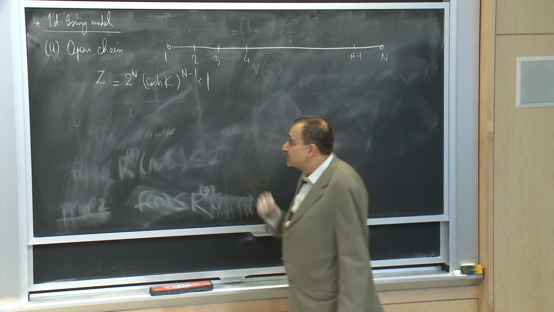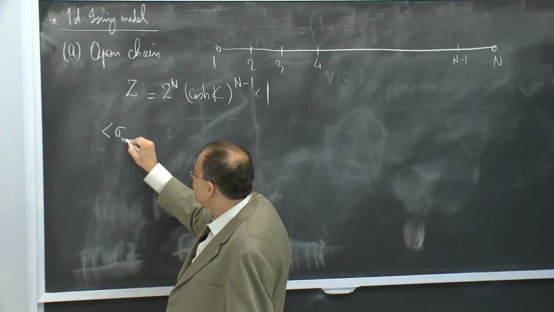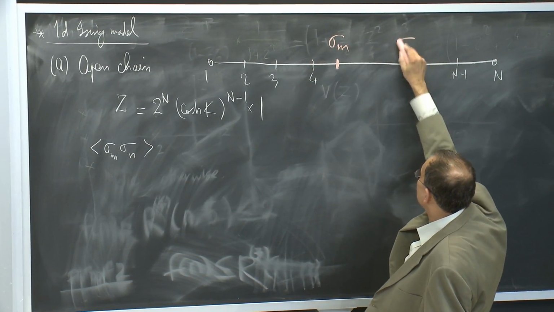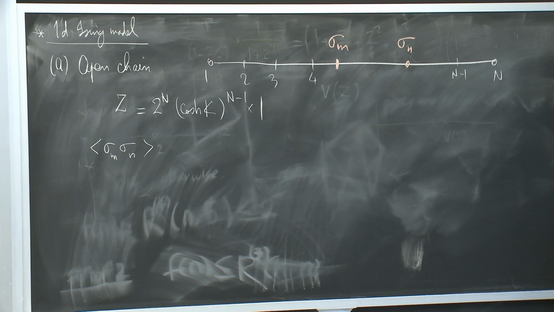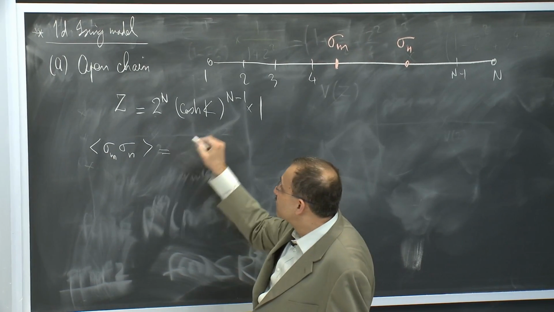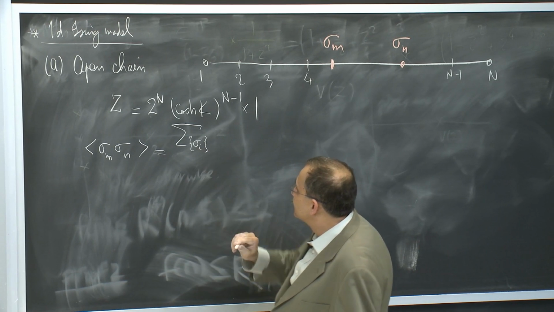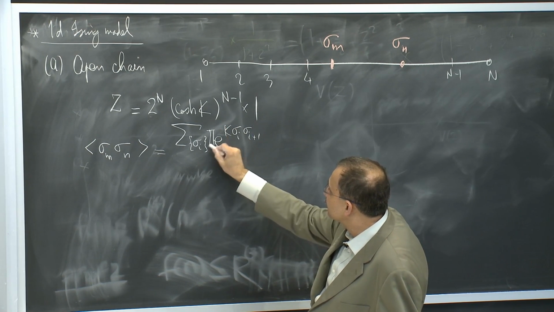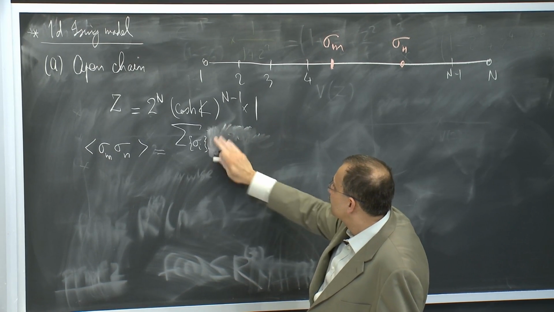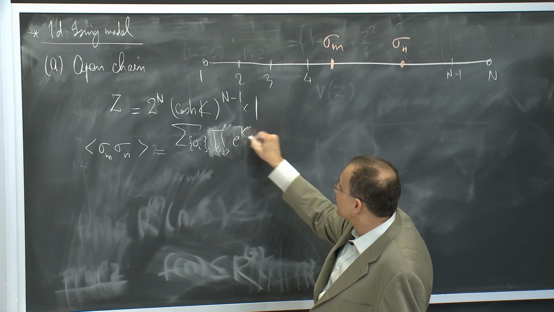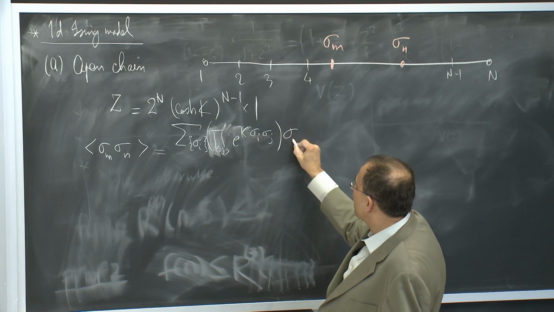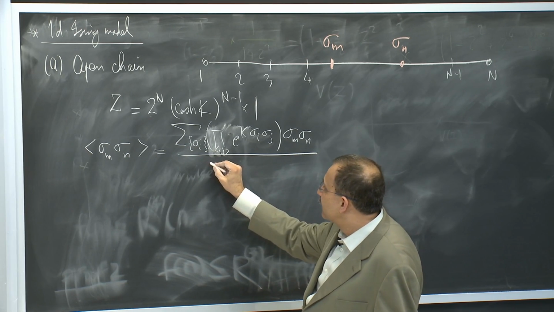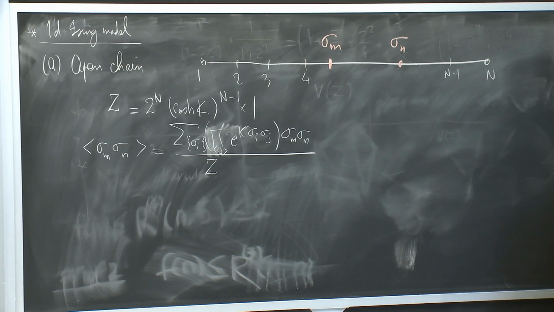You can use the same thing, same technology, to calculate spin-spin correlation. So I pick spins m and n on this chain. Let's say this is spin m here, and somewhere here I put spin n, and I want to know the average of that quantity. What am I supposed to do? I'm supposed to sum over all configurations with the weight, product over all bonds, which in this case are near neighbors, 1 plus t sigma_i sigma_j. That weight I have to multiply by sigma_m sigma_n. And then I have to divide by the partition function so that this is appropriately weighted.